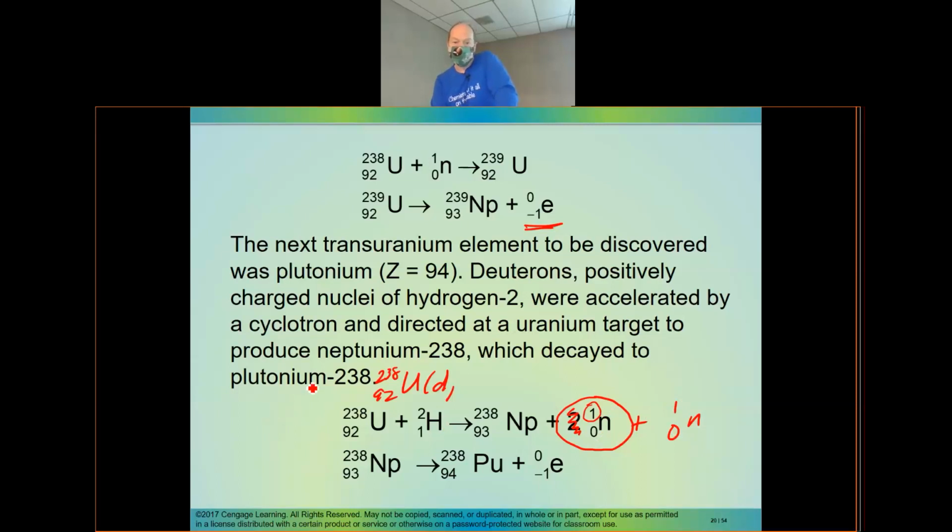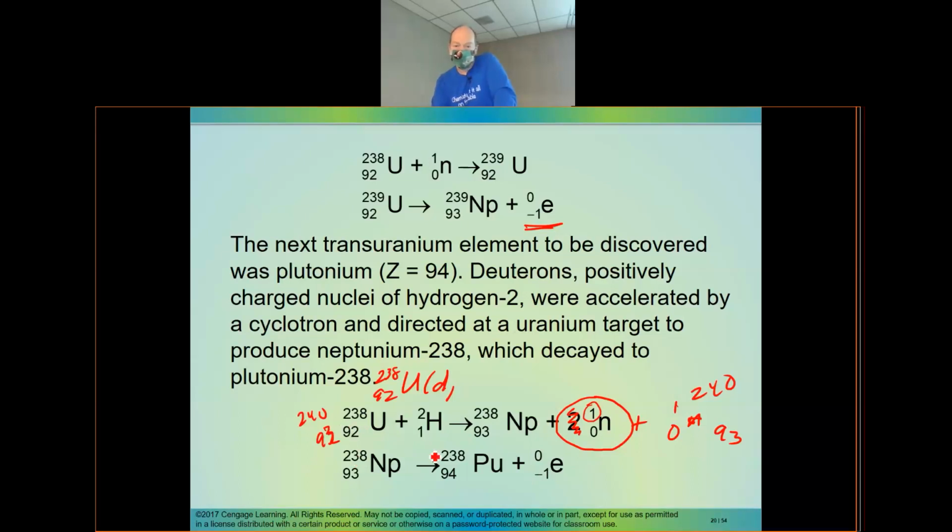So to see that, we have 238 plus 2, we have a 240 on top, and then you have a 238 and 2 neutrons. So 1 there, so you got 240 on top. On bottom, you got your 92 plus 1, so that's 93. On bottom, you got your 93 and your 2 zeros. You got 93. All right, so you have to have a balanced number on top, same number of protons and neutrons, and on bottom.